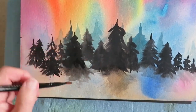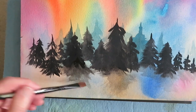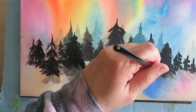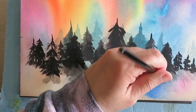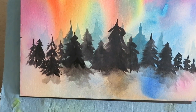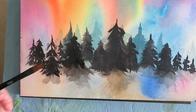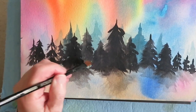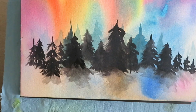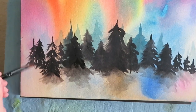I'm doing a little bit of adjusting on that tree. It had dried enough I could see where it was going. This section in here, I like the color showing through, but it was a little too bright and just drew the eye. In fact, it had become the focus of the painting. I want those lights up above to be the focus. So don't let any place get too bright down here among the trees.